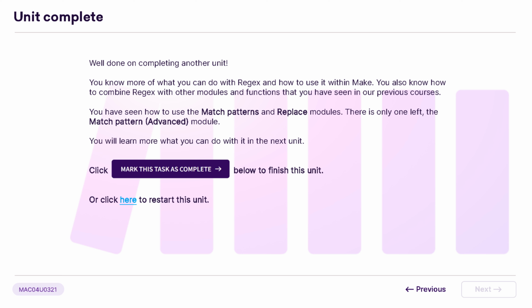While we've covered a lot so far, there's an exciting module ahead, the Match Pattern Advanced. This will deepen your regex understanding and show you even more possibilities. In your next unit, you'll explore these advanced capabilities. Remember, mastering these tools enhances your workflow and problem-solving skills, making your automated processes more robust. Keep up the great work and get ready for what's next.